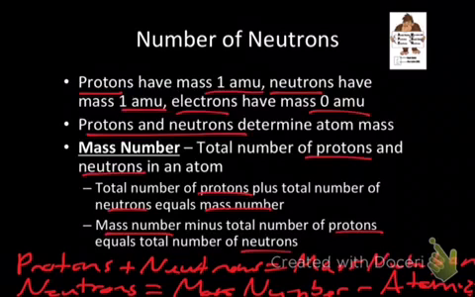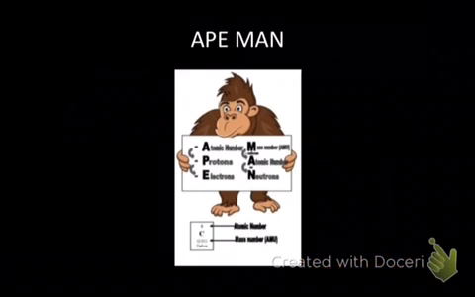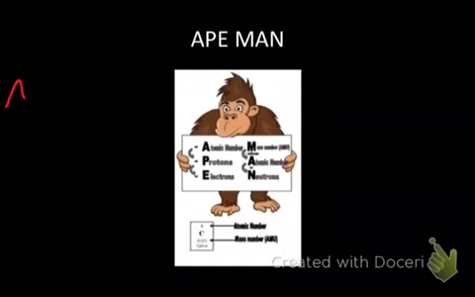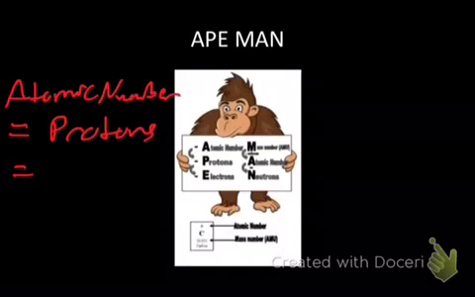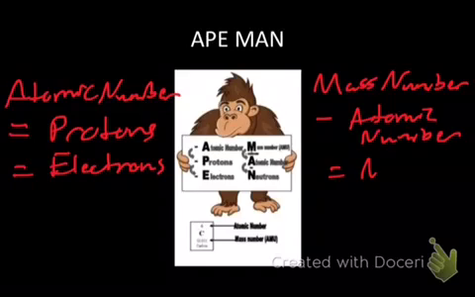But we know that the number of protons is just another way of writing the atomic number. So you can also say the neutrons equals the mass number minus the atomic number. So here's a little mnemonic to remember that. It's called 8-man, which tells us that the atomic number equals the number of protons, which in a neutral atom has to equal the number of electrons, and the mass number minus the atomic number equals the number of neutrons. So remember 8-man to do some of these calculations.